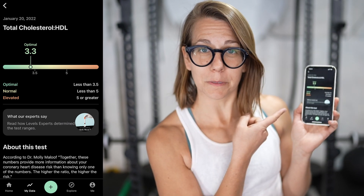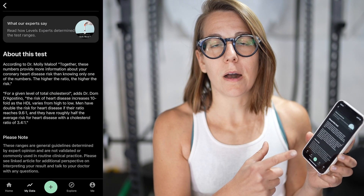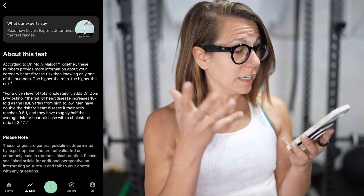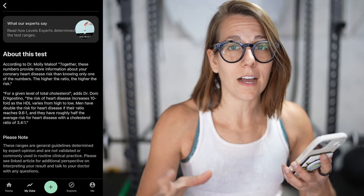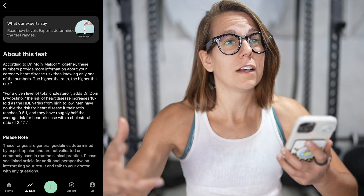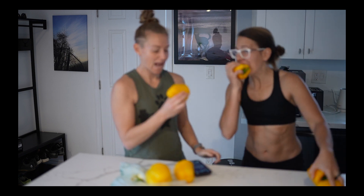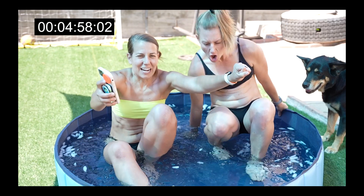My HDL is optimal! And at the bottom, they have more info from Dr. Molly Malouf, one of their advisors. I don't want just data — I want to understand the what and why of what's going on with my inside juices. Levels is initially glucose tracking, and if you haven't seen those videos, check out my Levels series — it's fascinating to watch your blood sugar on a continuous glucose monitor. Now that they're offering blood panels, they're showing that glucose is not the be-all and end-all of health, and there are other ways you can improve.